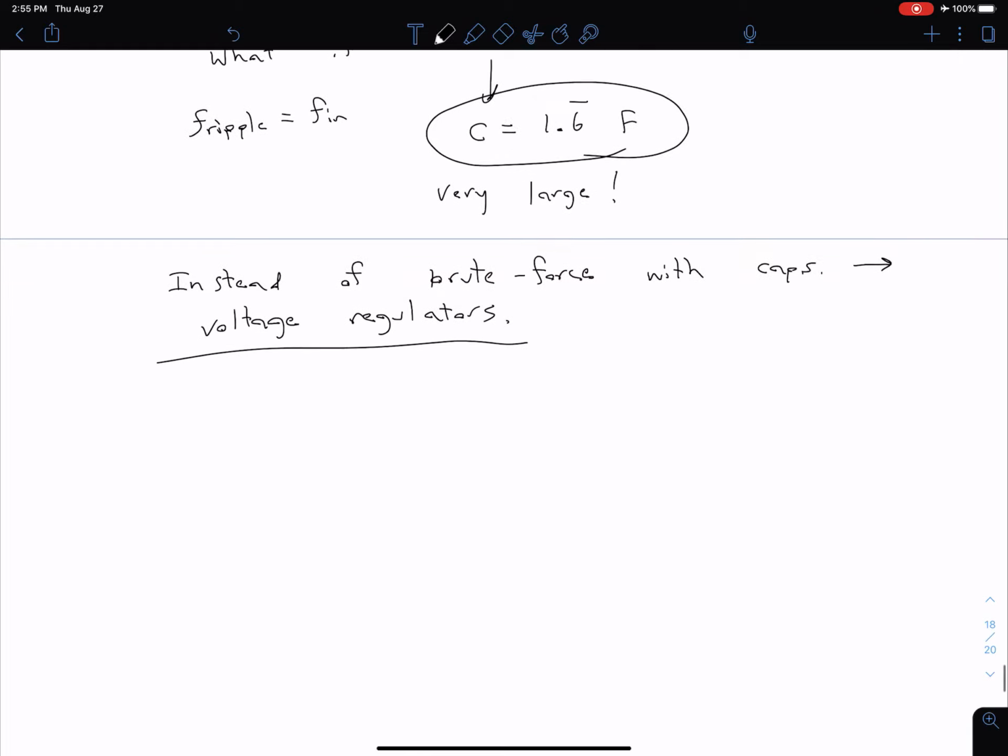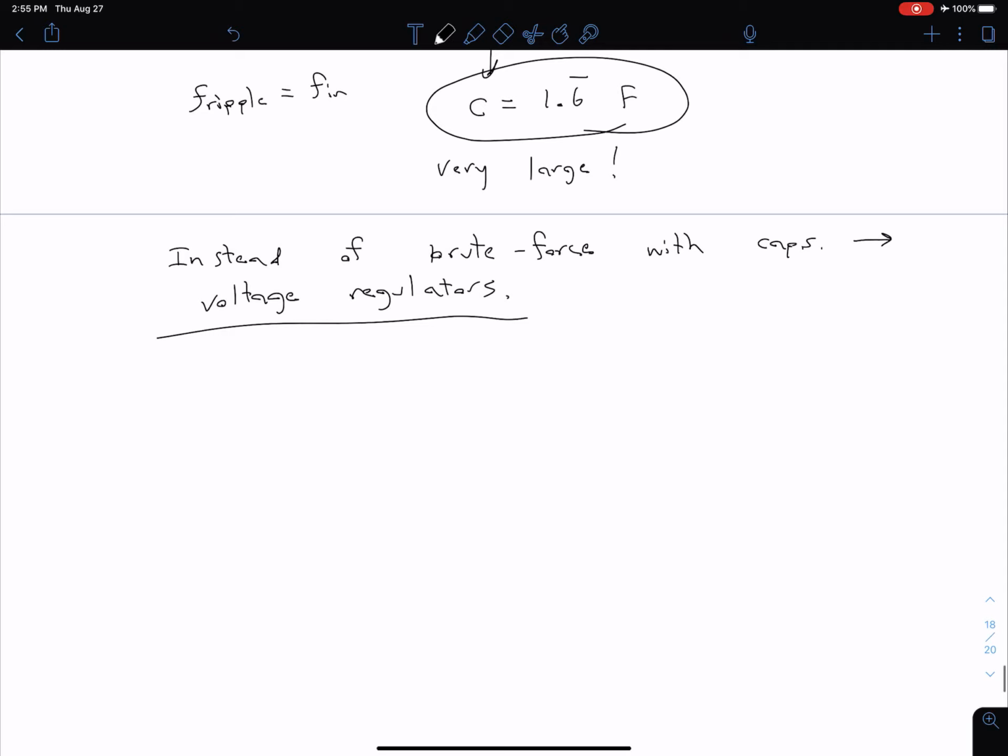So a couple notes about our voltage regulators then. If we're talking about our voltage regulators here, just copy that down. Our voltage regulators, a couple key properties as far as what they're doing. They are going to be converting a DC voltage to another DC voltage. So we're doing DC to DC conversion. And so what we're going to be looking at again is voltage.